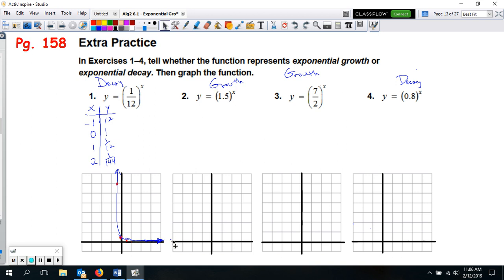All right, this next one with growth, this one's going to be coming from the left to right. It's going to be going up like this with growth. Same table of values. We're going to plug in -1 up here. Sometimes it might be easier to see the decimal as a fraction, so let's realize that that decimal is really the fraction of 3/2. You can kind of think, well, 0.5 is a half. This is like 1 1/2, which is 3/2 as an improper fraction, because you want to make sure you see that, so that when we plug in -1, we can just flip this upside down. And so it's going to give us 2/3.